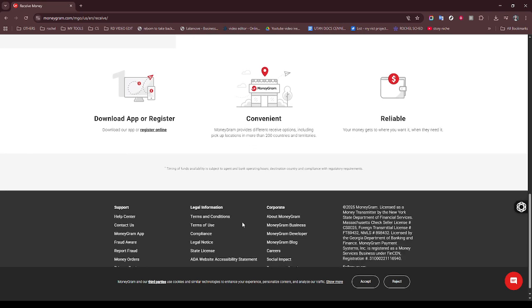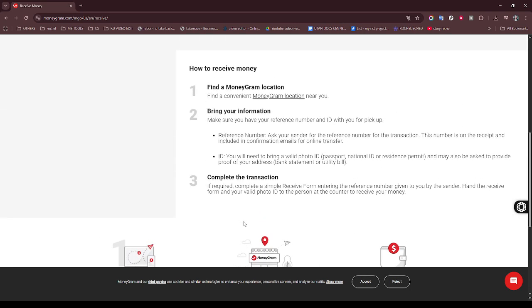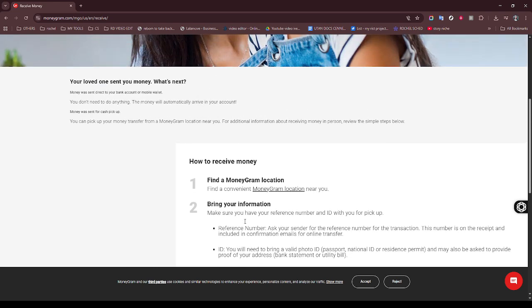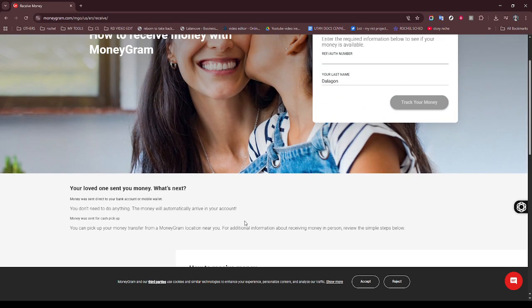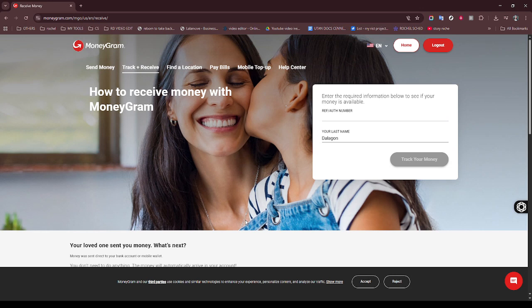If you're absolutely certain about your choice, click to confirm. If you've changed your mind, you can always cancel and go back to the list. And just like that, you've successfully deleted a recipient from your account. If you need to, you can repeat this process to remove any other recipients.